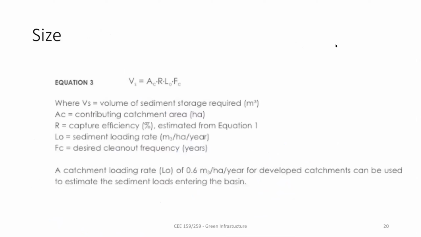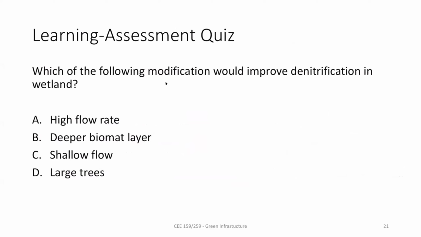So for the wetland, this is the equation you can use to decide how much volume it can store. That's basically, again, area times the height, and that height is a function of a lot of other factors. So if you have to calculate the size of the volume of the wetland, you can use these known volumes like this. Again, this is just for your projects. You are not required to understand those factors. Okay, so let's see how much we learned.